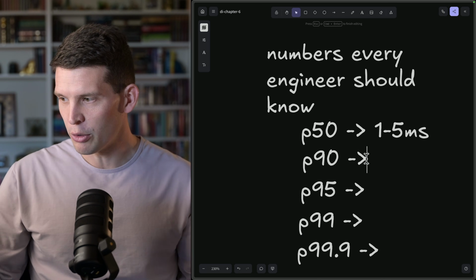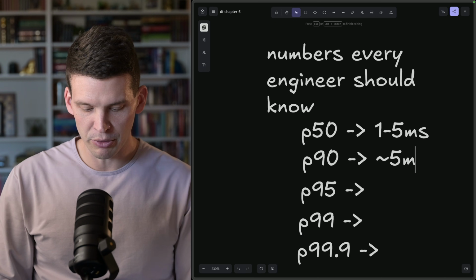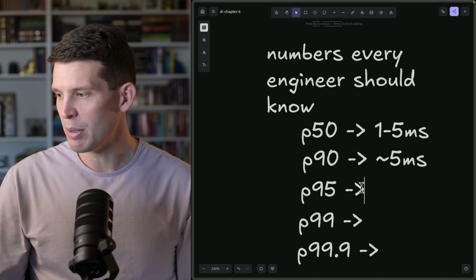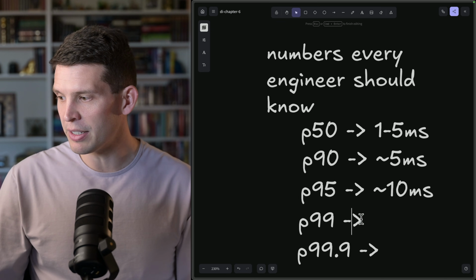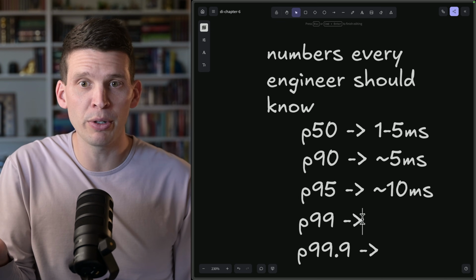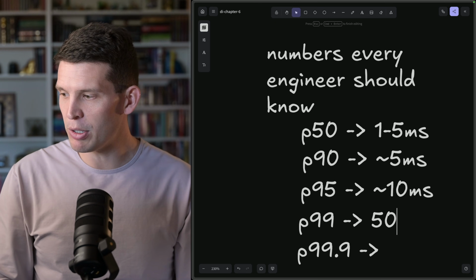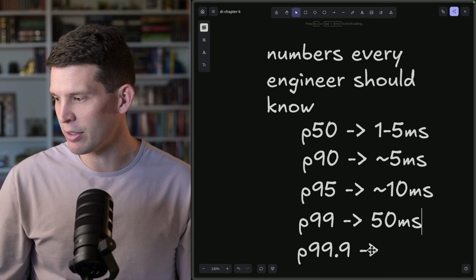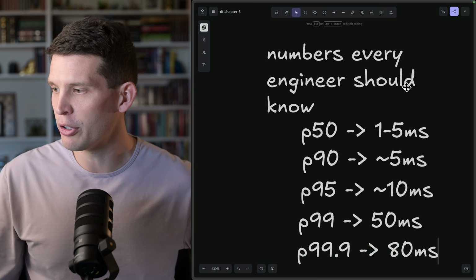So a lot of times people even want to look at the p99.9 and maybe even the max query execution time. So p90, you might say, we wouldn't want this too much slower. We might still want this to be somewhere around 5 milliseconds. Maybe once we get to p95, this starts to be more like 10 milliseconds. p99, again, some slower queries might be okay. Just depends on your app. So maybe you do have some that are taking 50 milliseconds, and maybe at your really slowest, you do have some that are taking 80 or 100 milliseconds.